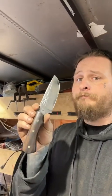1000 grit belt on reverse, buffing wheel, buffing compound. You got an edge like a lightsaber. If you're interested in buying this knife, it'll be up on the Etsy page, maybe tonight or tomorrow, once we get done making the weatherproof, waterproof leather sheath.